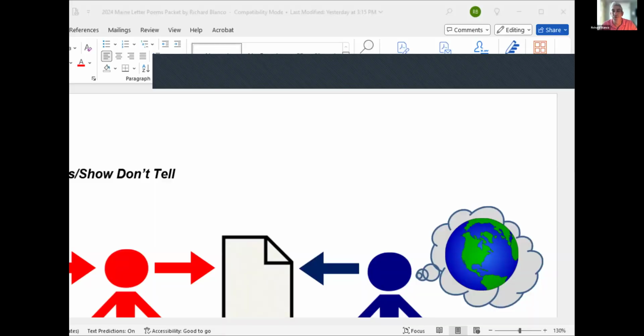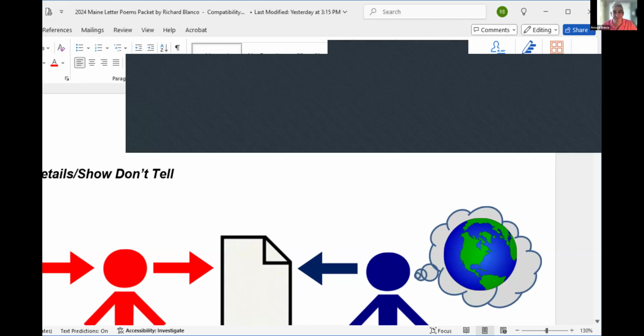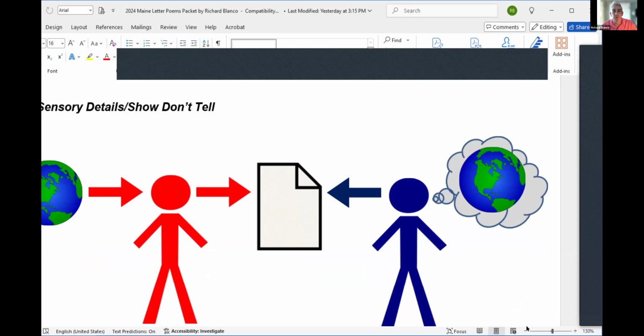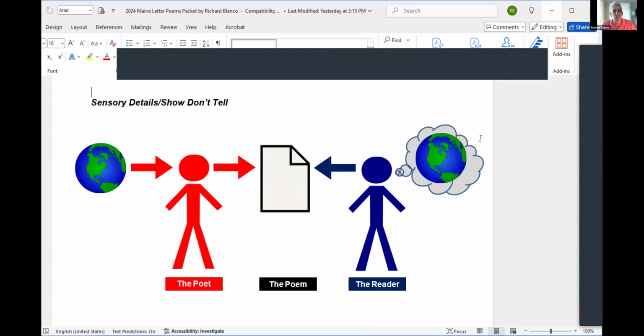With apologies to those that have been in my workshops that I've seen this graphic many, many times. But again, I think it's such an important tool for all of us to be reminded of, or for those of us that are newer to poetry. Let me just make sure I zoom here. So I just wanted to talk a little bit more deeply about what that golden rule of show, don't tell is, right? We've probably all heard that before. And if you haven't, we'll take a little bit of a deeper dive into it.